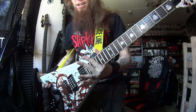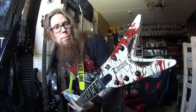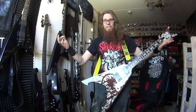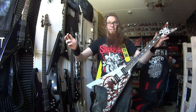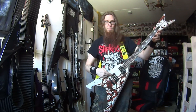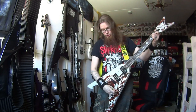Nibgitter, and we got a Dean Tyrant from the Michael Amott Signature Series, and I haven't even tested this. I only turned it up with mute, so I have no idea what this does. I haven't tested this. This is Michael's Tyrant pickup, so let's see.